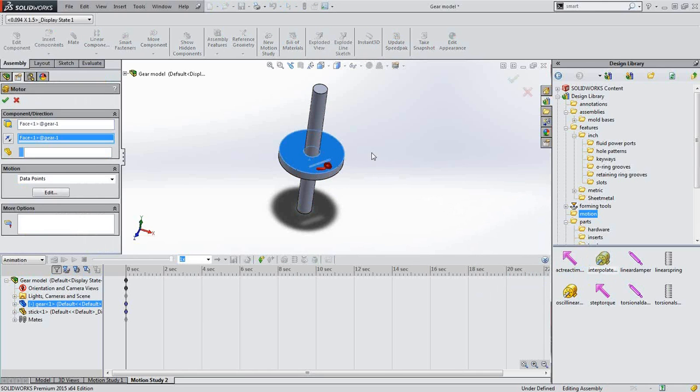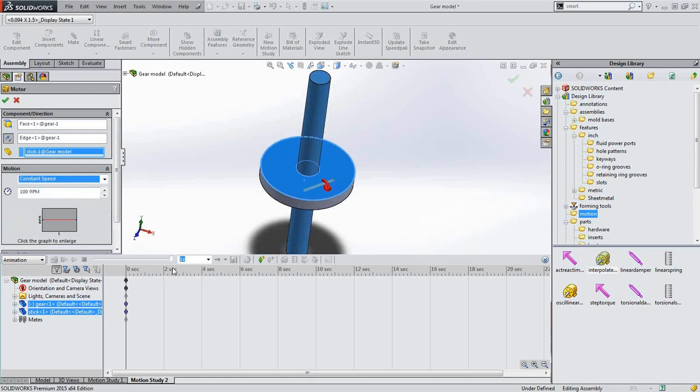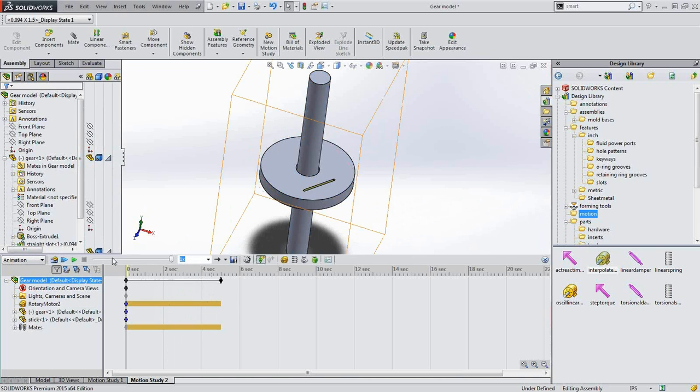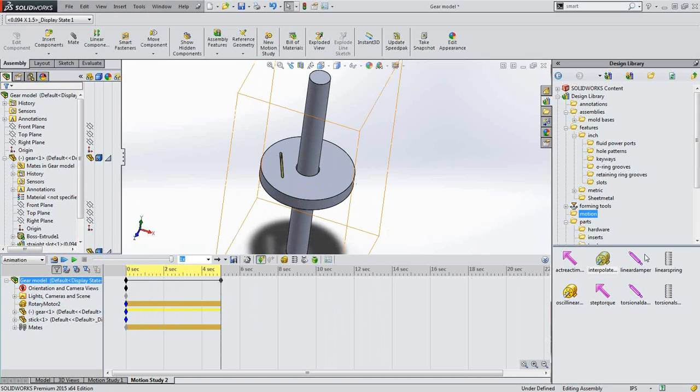And again, it's a drag and drop onto our model. So for this, I'm going to use the edge here to define the rotation. Actually, I'm going to flip it around. And the other thing for our component is just what's stationary. For this one, it's going to be the stick. I want it to go some constant speed, and that looks good. So I'll hit OK. And now I can run a quick animation just to show the rotation of this part. And all that's being done based on this motor, which can be set up all from our motion study, but it's a lot easier just to drag and drop and bring that in to give ourselves some animation.